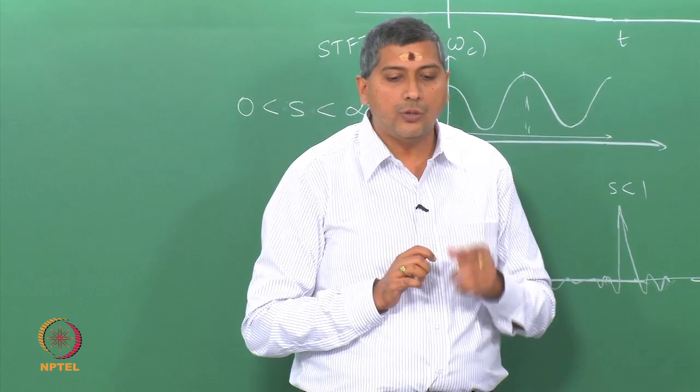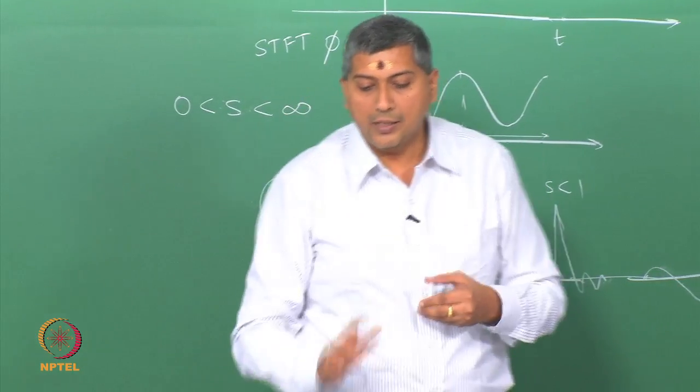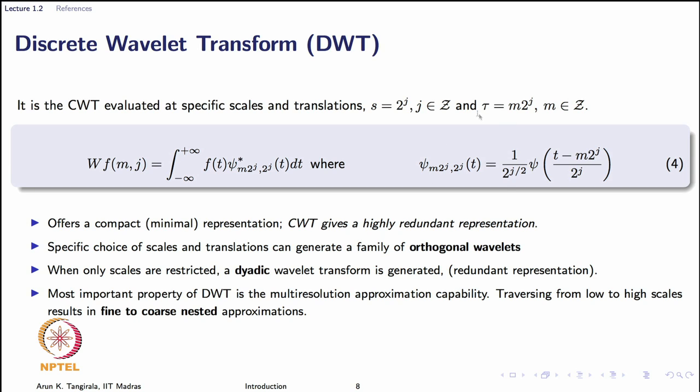And it turns out that if you choose this particular grid for the scaling parameter and the tau translation parameter, then you have what is known as a compact representation in the time frequency plane or in the time scale plane, and particularly when you choose powers of 2, we call this a dyadic discrete wavelet transform, but normally we leave out the dyadic. It is understood by default that the discrete wavelet transform always works with dyadic scales, and you should see here that the translation parameter is being chosen proportional to the scale.